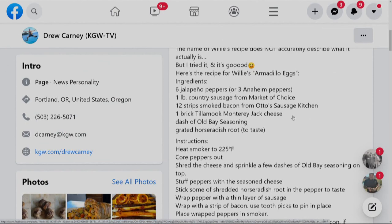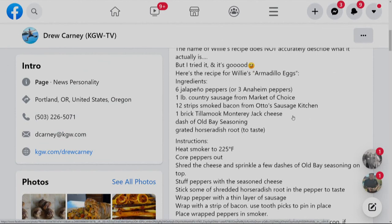He put the recipe for the armadillo eggs and that guacamole — the cowboy guac — it's a twofer on this Thursday. And you tasted this. So here's the deal: I think it was Tuesday this week, I actually went to Willie's house. Turns out he lives seven minutes from my own home. He had two armadillo eggs there, I brought them to my own home, heated them up, and myself and my two boys split the two armadillo eggs.